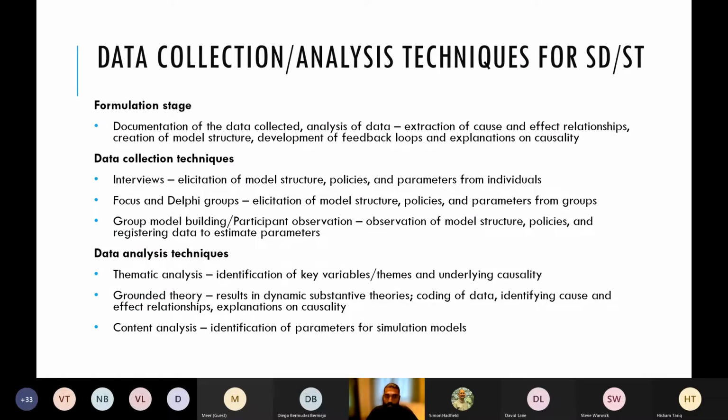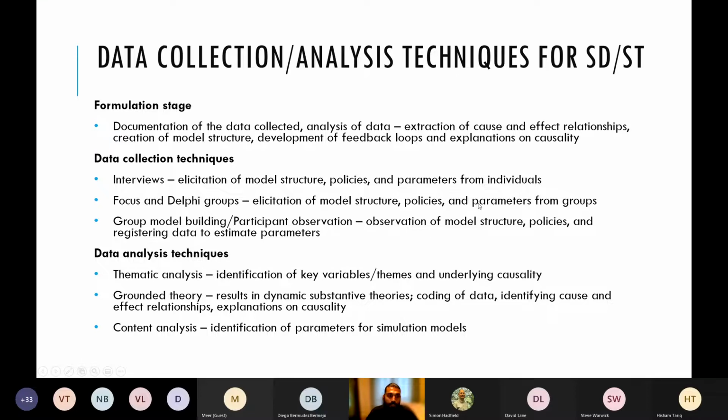You can do some workshops with them and identify policies and the changes that you require. And then again, you can identify data or parameters or values to run the simulation, right? So at this stage, this is mostly a qualitative stage where you deal with qualitative data, right?